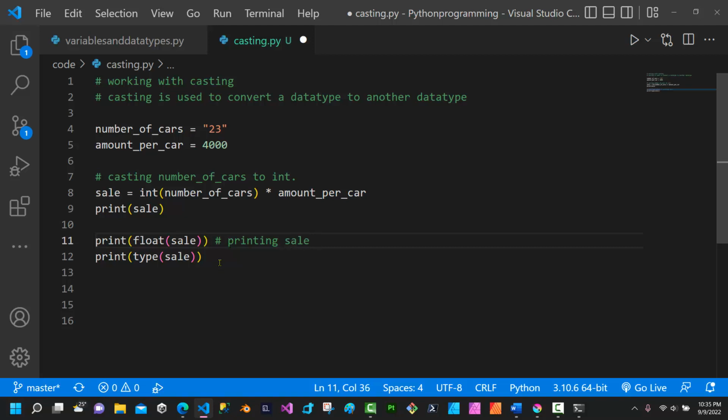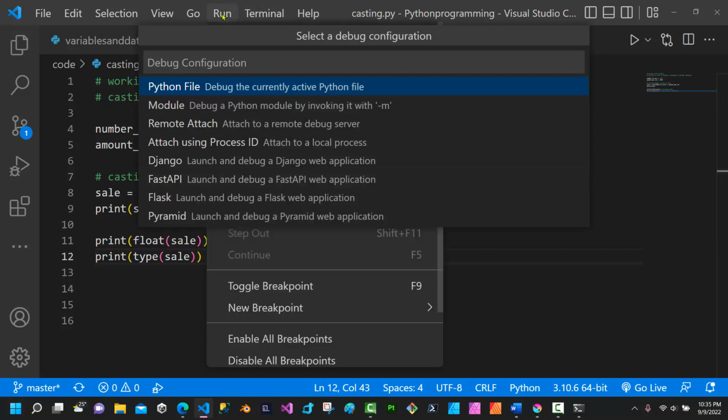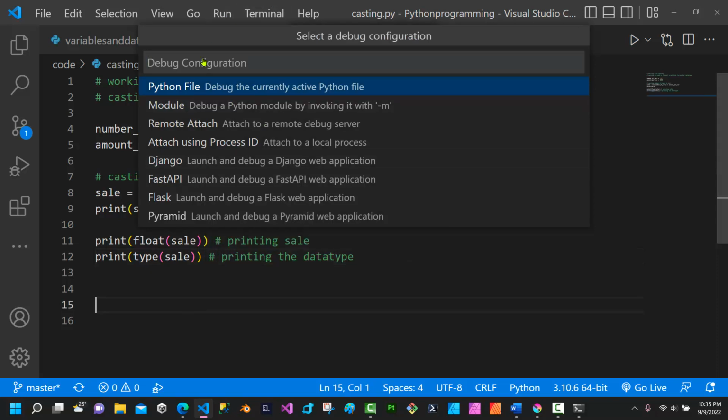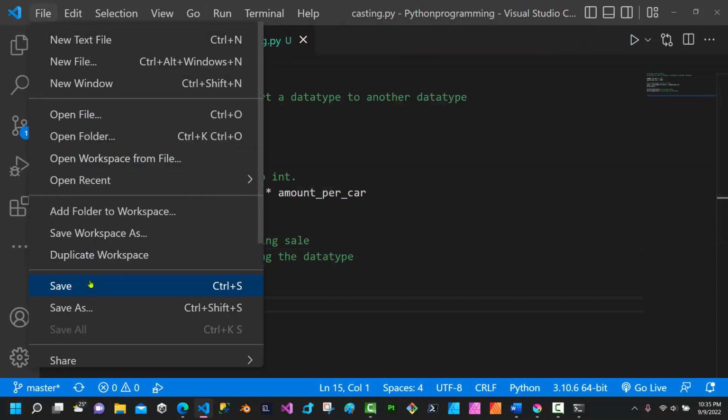And here we're actually printing the type. So if I save that and run this, I'll click run, get rid of that by pressing the escape key and saving this.